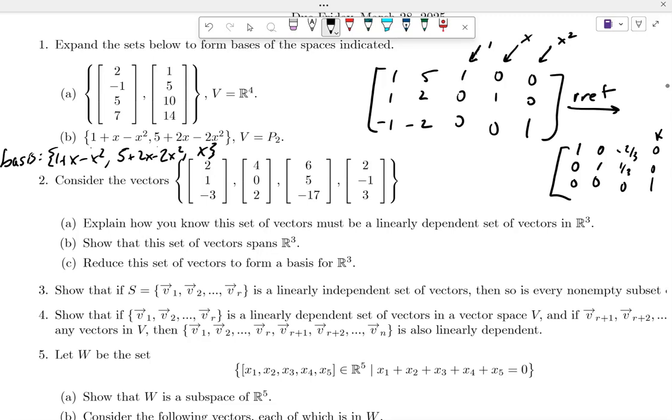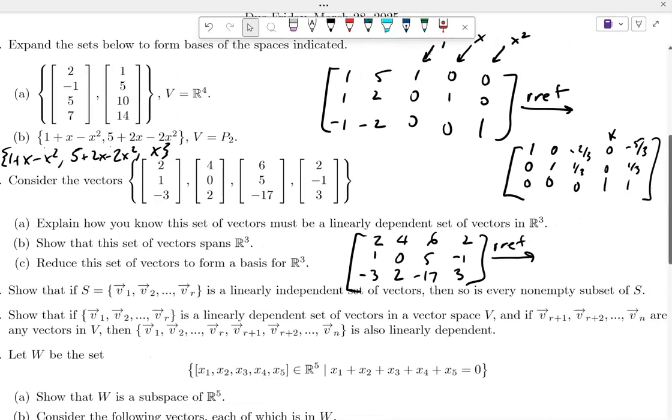All right. Now to show that it spans. How do you show something spans again? What do you need to do? Pivot in every row when you make your matrix and do the reduced row echelon form, right? So make your matrix. I know I didn't leave myself a lot of room on this sheet. It says show that it does span, so I know I'm going to get a pivot in every row. You better see a pivot in every row if it's going to span, right?